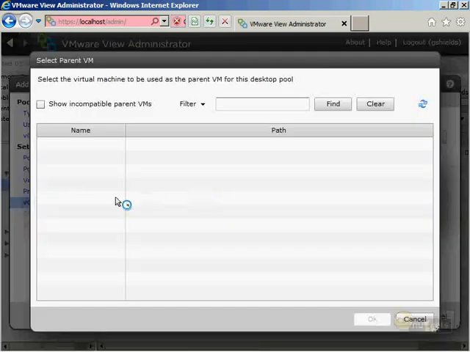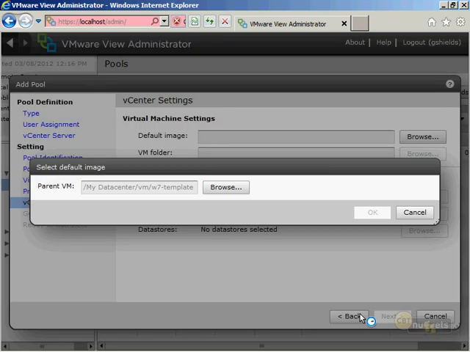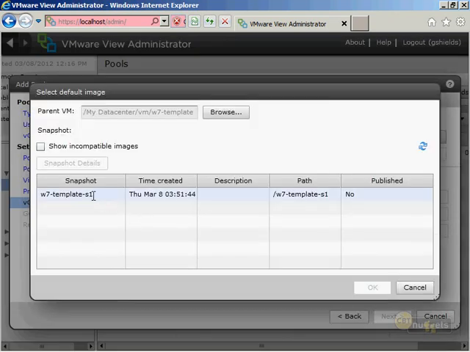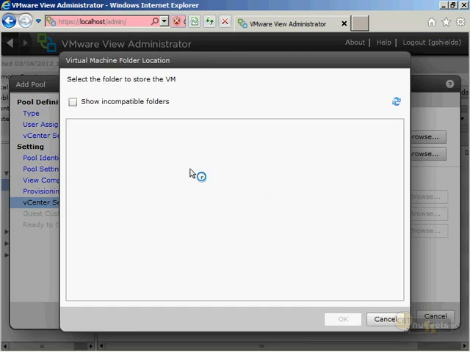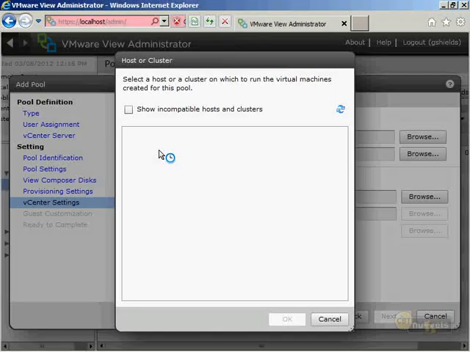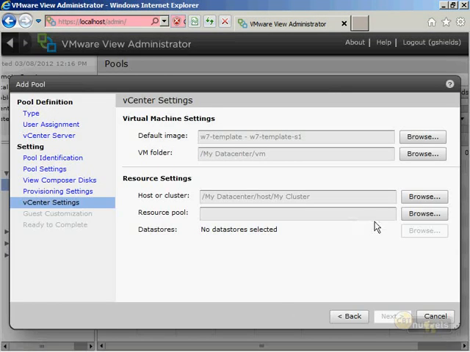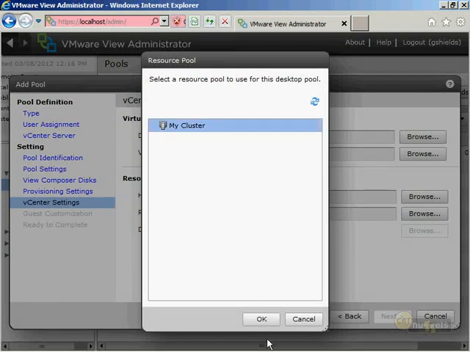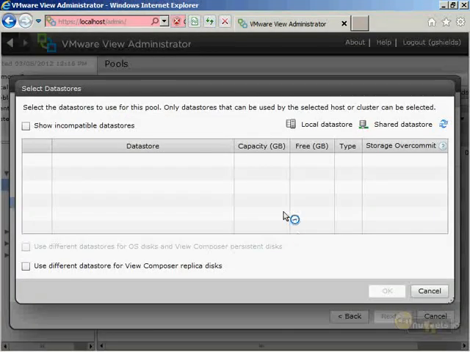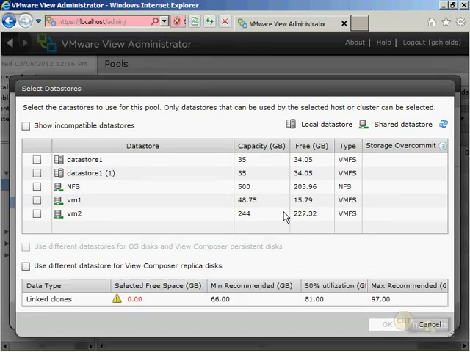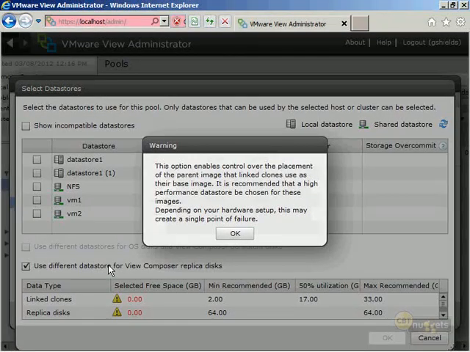So once we have that virtual machine identified, here's the virtual machine. I'm going to identify the VM folder, which was the root folder here. There's the data center, and then the host or cluster, and then finally after the host or cluster is the resource pool. So once I click through all of these, I get down here to this data store location, and I can select the available data stores that I have for provisioning that virtual machine. I kind of skipped past this purposely when we were creating that initial virtual machine because I didn't want to muddy up the conversation. But you can see down here on the bottom that we have the ability to choose a different data store for housing the View Composer replica disks.